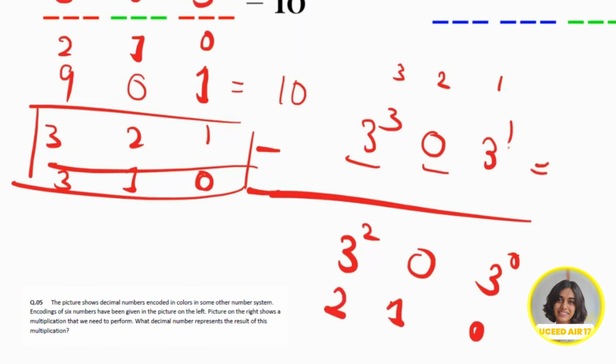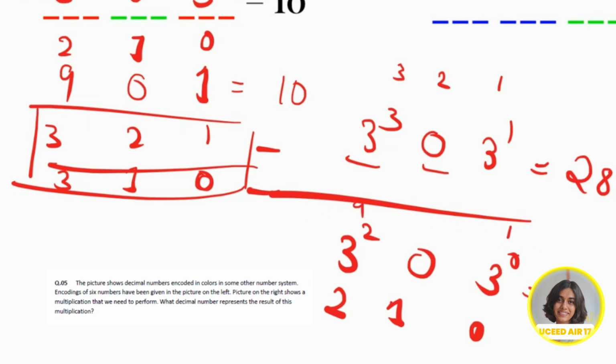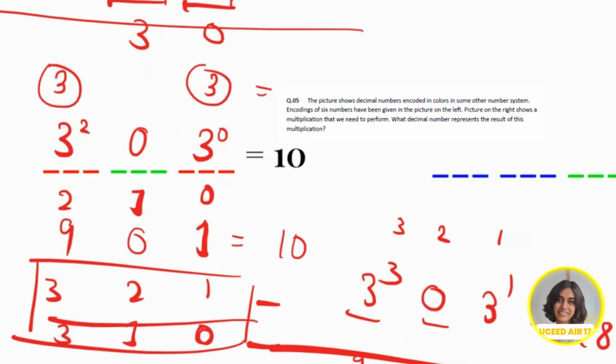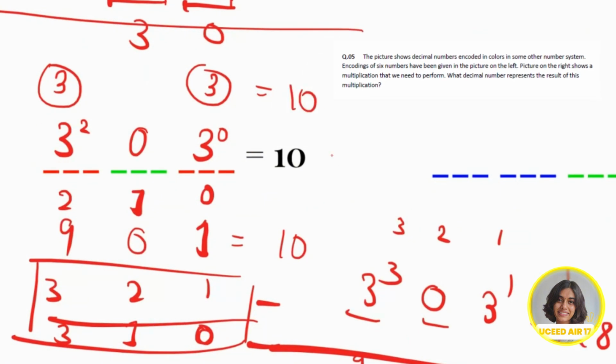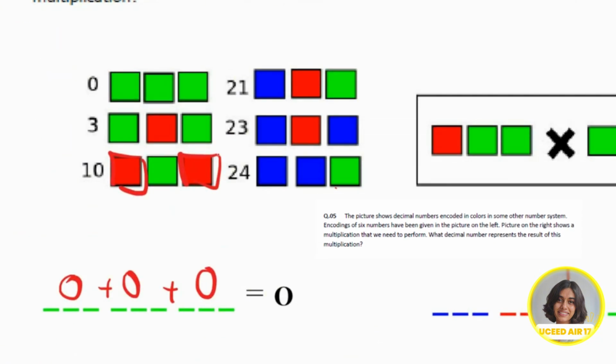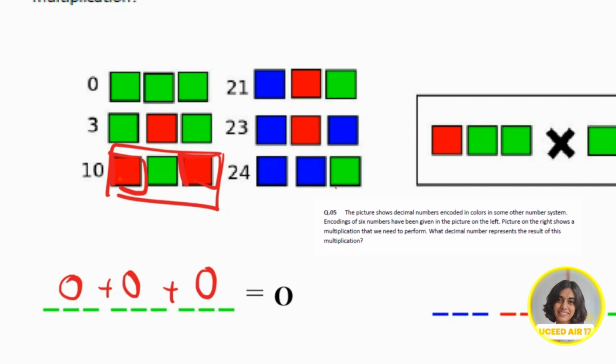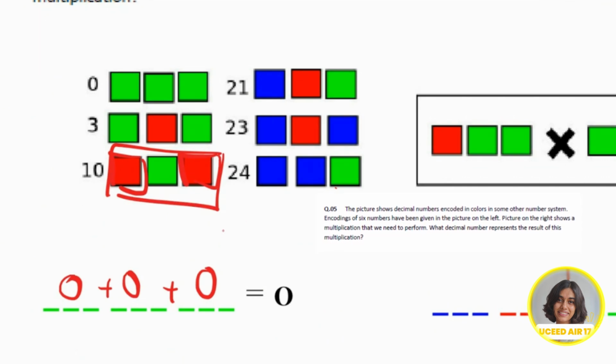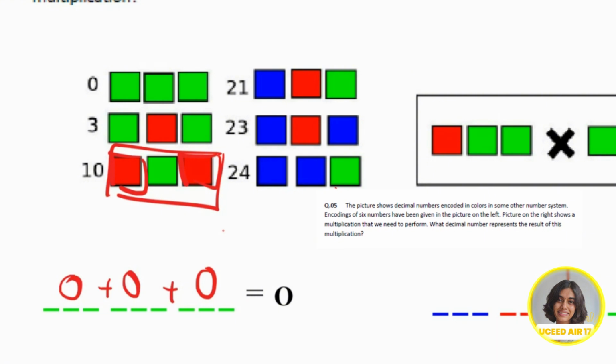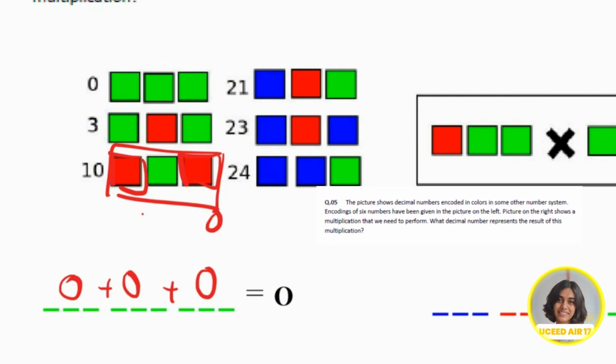When I solve this, 3 plus 3 raised to 3, which is 27, plus 1, I get 28. And here, if I solve this, 3 raised to 0 is 1, 3 raised to 2 is 9, and when I add that up, I get 10 as an answer. So at this third step, I can come to a conclusion that I have to think about positions as well, in terms of 0, 1, 2.